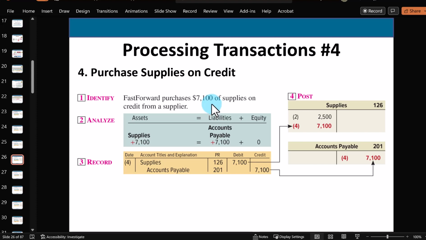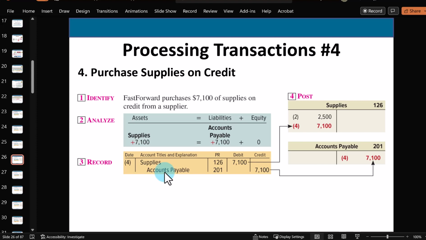Supplies is an asset. This asset is increasing. Supplies has to be debited to increase it. And I know whatever other second account I'm doing has to be a credit. In this case, not cash. I didn't spend the money yet. Spending the money later on is another transaction that has to be journalized separately from this purchase.